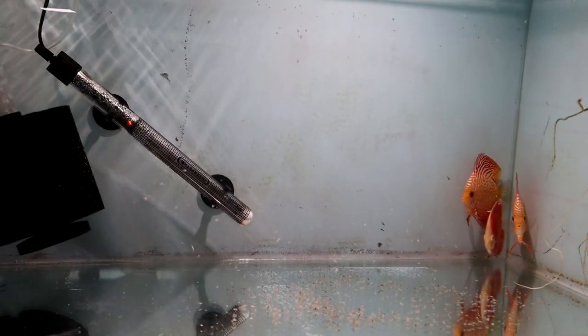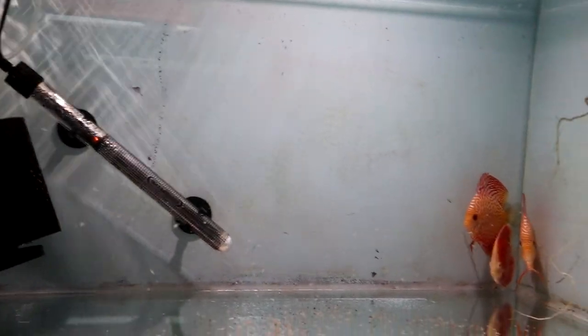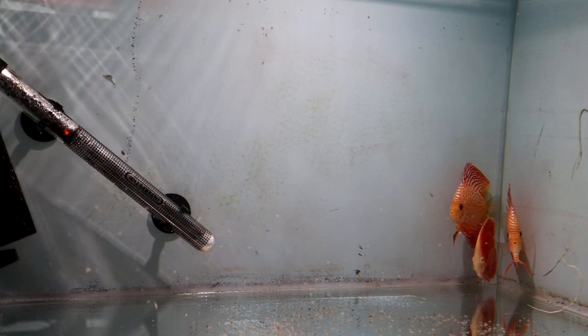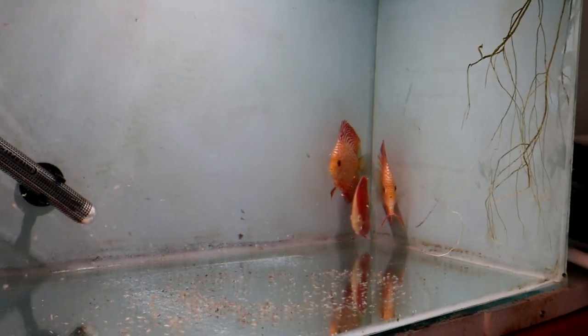At least two of these fish are going to be in here for a while, so we'll see what happens one way or the other. So there will be more videos in the future. In terms of the tank setup, it's just a plain, as you can see, bare bottom tank. It's got a sponge filter which won't stop floating for some reason on this side, and a heater, that's all. I might put in a breeding cone if they do start to get into it, but I don't really want to encourage them to it straight away. They're obviously not going to eat this food because I'm stood here filming them.